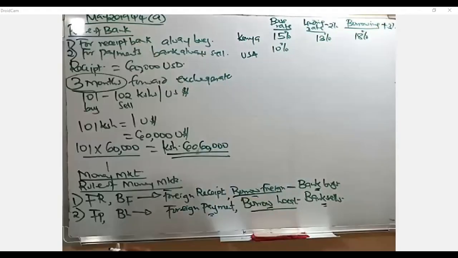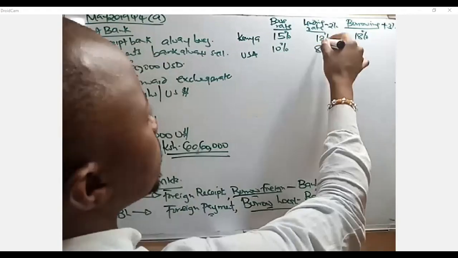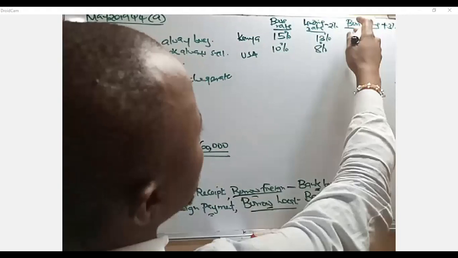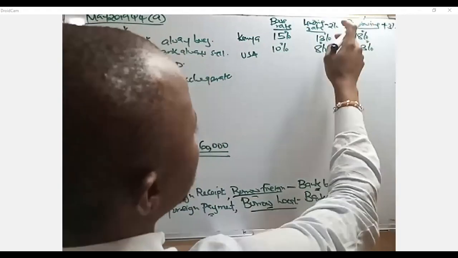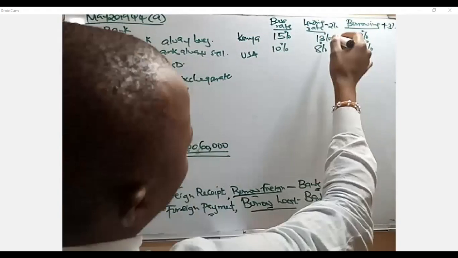Like what you can see, the Hustler Fund is all about... Now, here it will be 8%, and also here it will be 13%. Borrowing rates are always more expensive than investments. Na hiyo ni kitu unapaswa hata ukienda bank will be able to analyze that. The borrowing rates are always high compared to the lending rates.